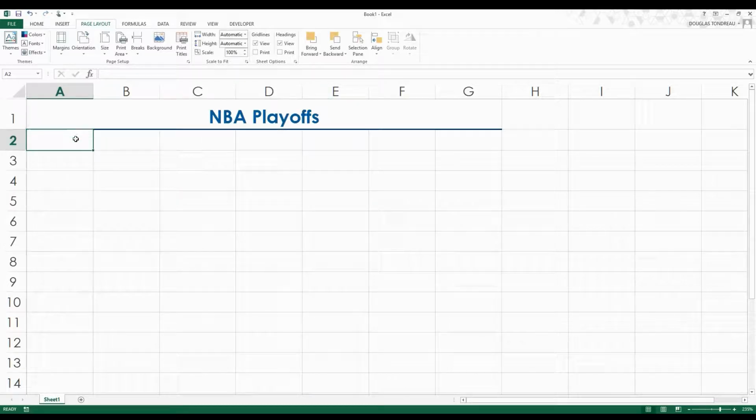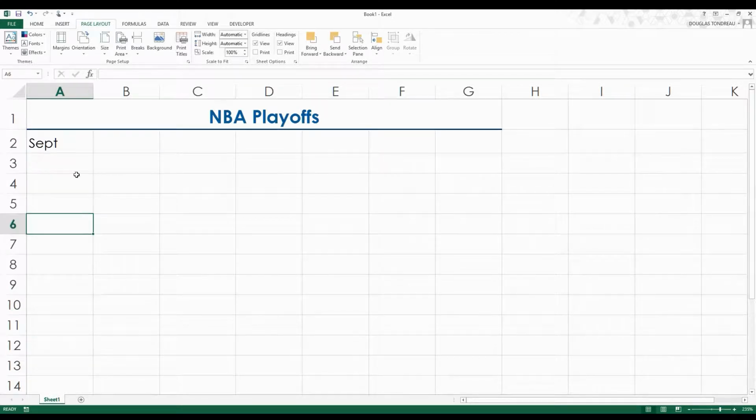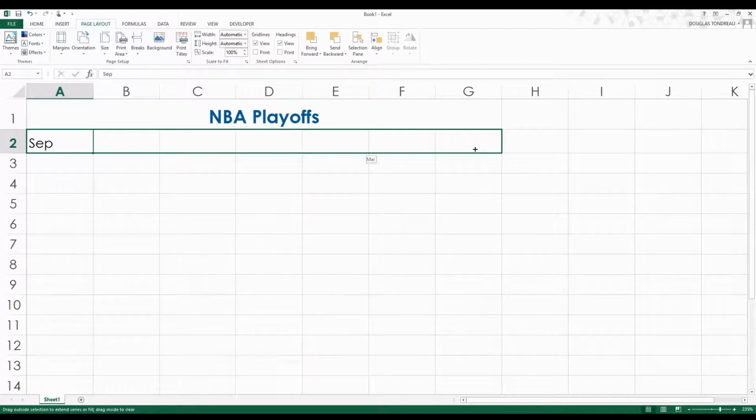One of the cool things that you can do in Excel is complete a series of months. The way you would do that, let's say the season starts in September, all you have to write is the month September. From there, I can take September, go to the bottom right-hand corner, and fill handle September all the way to March.